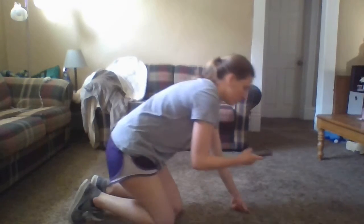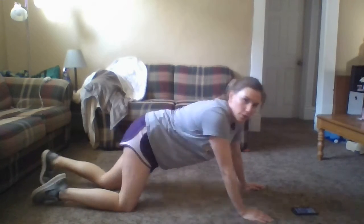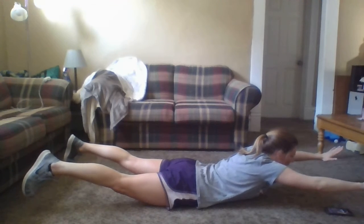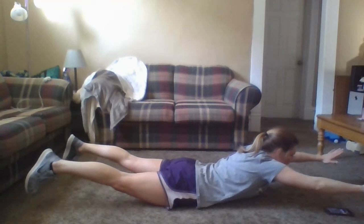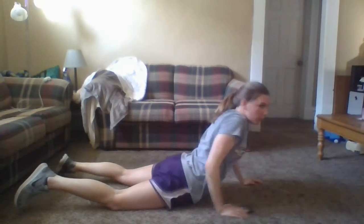All right, and then for our last exercise, we have a Superman ISO. So what we're going to be doing is holding that Superman pose for 20 seconds. Get the timer going. So arms out, legs up, and then hold for 20 seconds. All right.